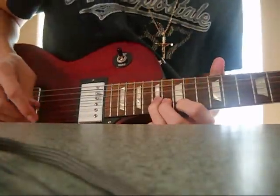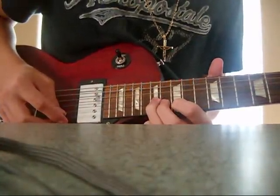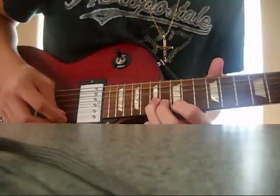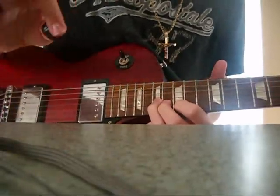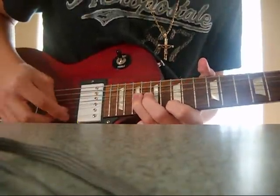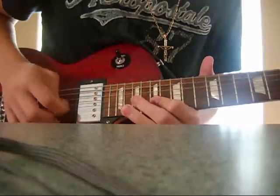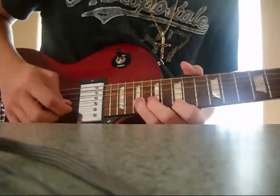And then you're going to hit the 15th fret of the high E string. And then you're going to hit the 17th fret of the B string. And you're going to do that same exact thing again. So it should be. Once again.